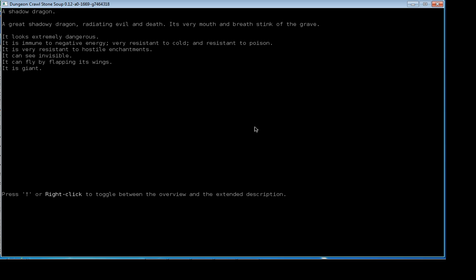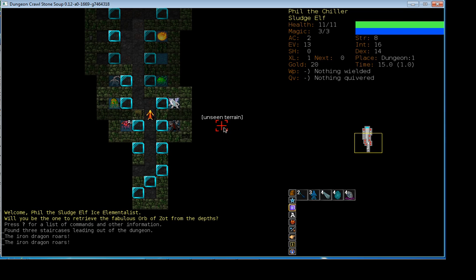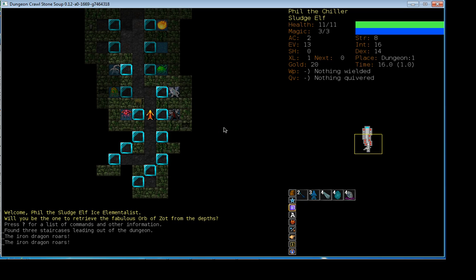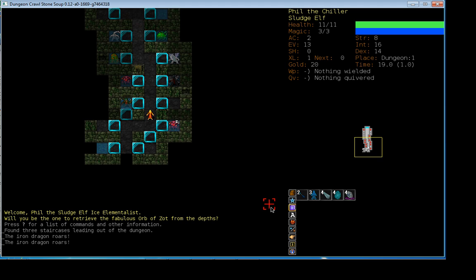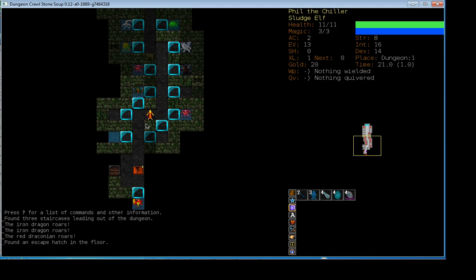A great shadowy dragon radiating evil and death. Its very mouth and breath stink of the grave. It can drain your EXP by breathing draining bolts on you. This will hurt a lot. Those are very nasty monsters. You don't want to fight them if you don't have to. Another large abomination. Another large abomination.